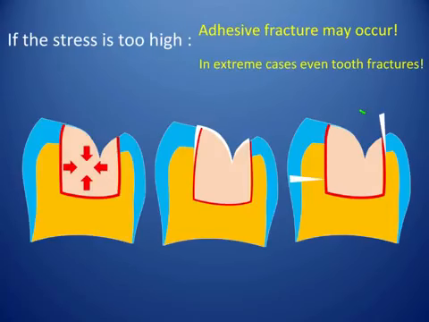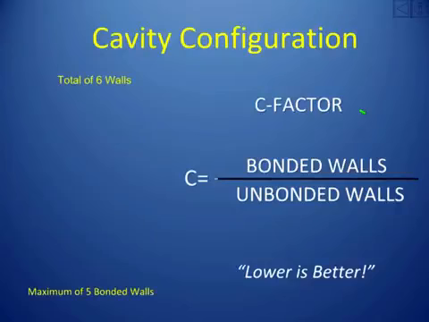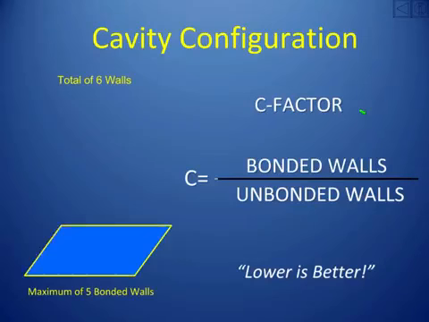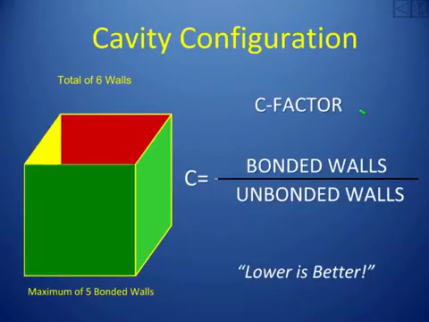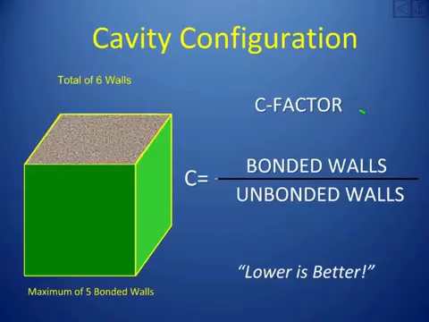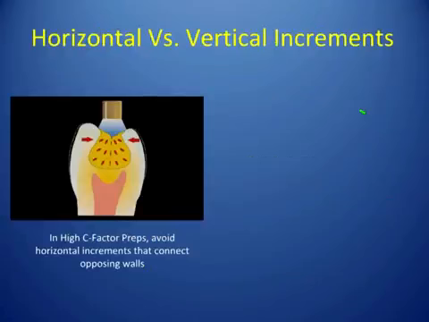This has existed for a while in dental conversation. We've dealt with this through terminology called C factor, which is the number of bonded walls versus the number of unbonded walls. So in any restoration, we could have 6 walls, 5 of which would be bonded at any one time. The composite on top might be the unbonded wall. So when we translate that, the way we've worked around that clinically is by placing increments of material.